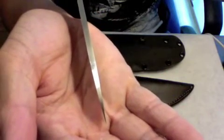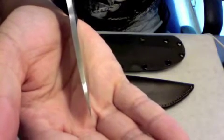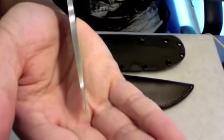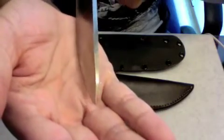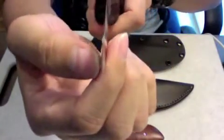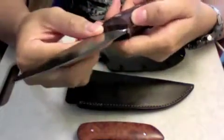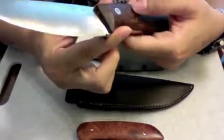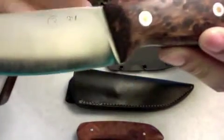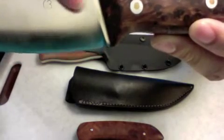This is intended as a fishing knife, fishing, hunting, but I don't do hunting right now. Just fishing for me. So the steel on this knife, and on most of Chris's knives, is 3V steel, as you can see from the stamp over here, half gone because of the higher grind.